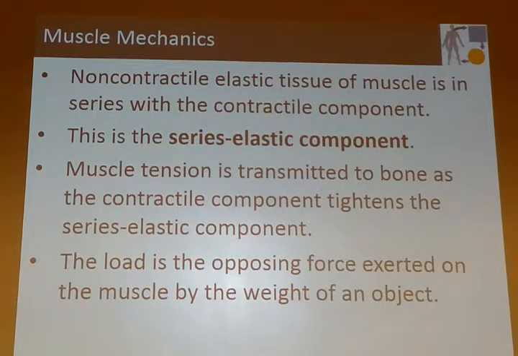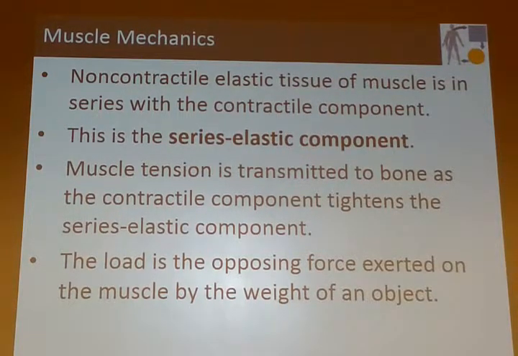When the cell is going back and the sarcomeres are going back to the resting state, this tendon that was stretched by the contraction is then going to want to go back to its resting length. It's not stretching very much. If it's stretched a lot, we'd never get our joints moving at all. But as we're contracting the muscle, there is a slight stretch to the connective tissue. And when the tension is taken away, it wants to go back to its resting length.